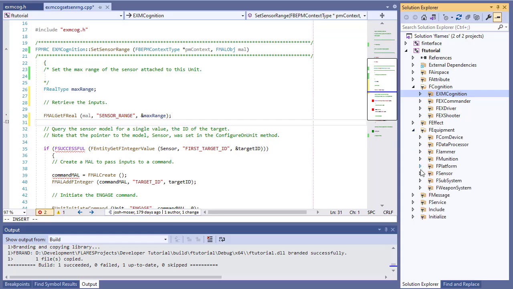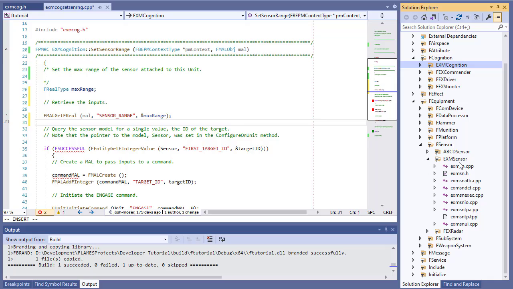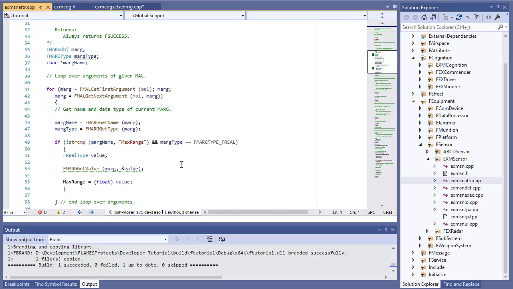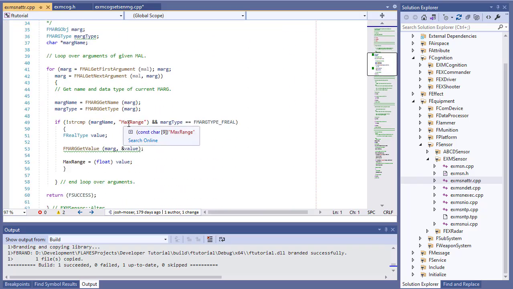I'm going to go down here to F equipment, F sensor. So here's EXM sensor, and here's the attribute method. And it has an alter method, and the alter method supports one variable called max range, and it has to be a real type. So if you call alter with a value of max range, you can set the max range of the sensor, which is the same value that's on the user interface.